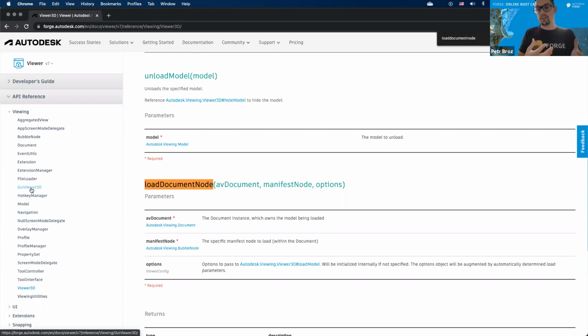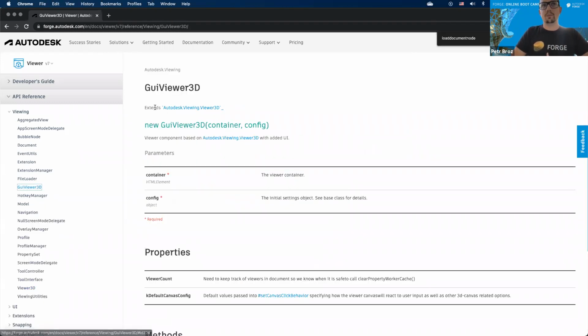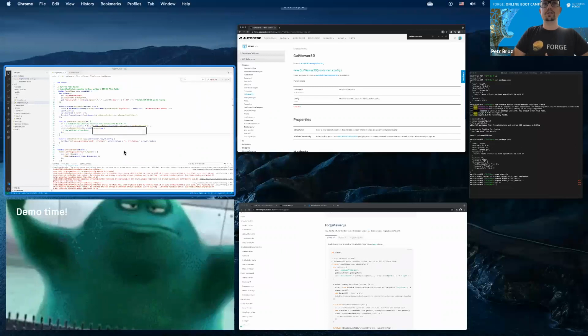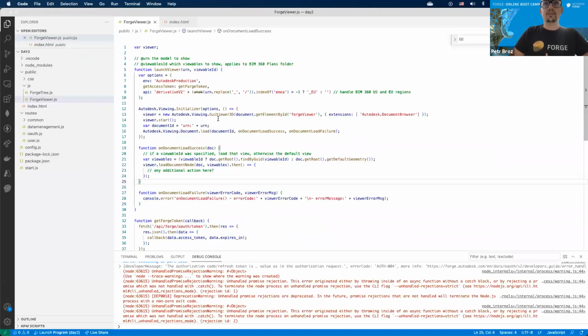It's a headless version of the viewer. It's just the 3D canvas that shows your model, and that's it. It doesn't have any toolbar, any panels or anything like that, right? That's actually added by the GuiViewer3D, which is a subclass which extends the Viewer3D class. But in our case, we do want to see the toolbar and the panels. That's why we're instantiating GuiViewer3D and not just Viewer3D.